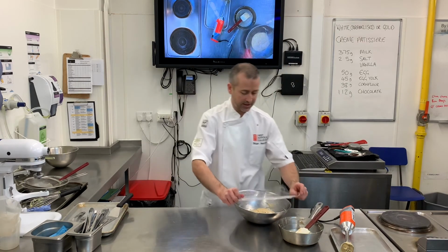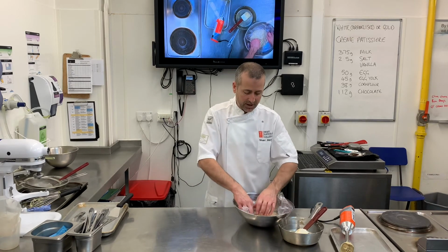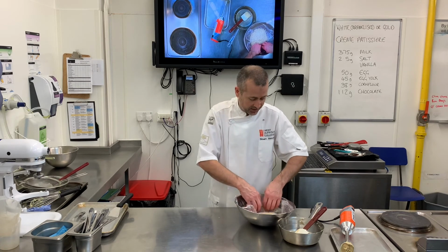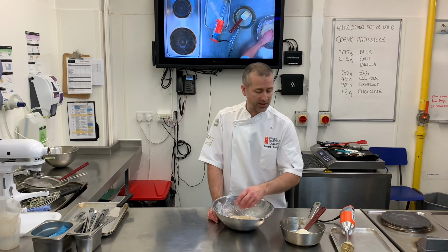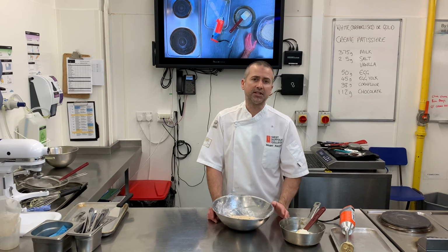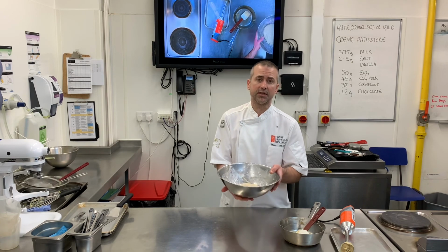So I'm going to cling film the surface. Make sure you get it right over. I see it plenty of times, people don't cover it properly, and then they get the horrible skin on their creme patisserie. So like that. Now let that cool, at least 2 hours till cold. You may do it quicker if you use the blast chiller. But there we have it, our caramelised white chocolate or gold creme patisserie.